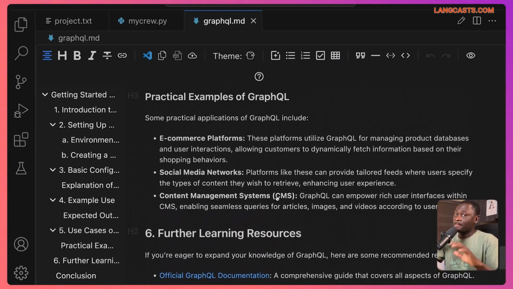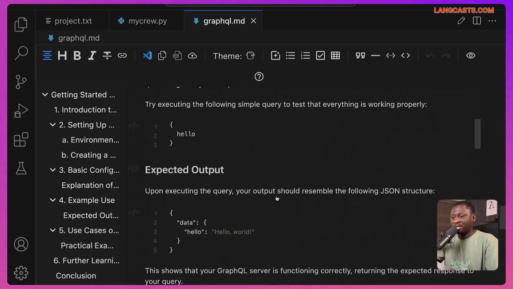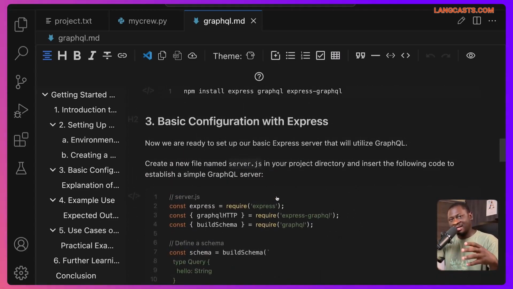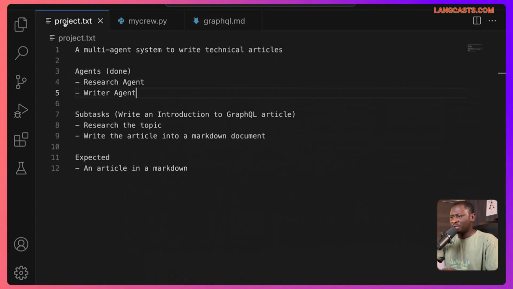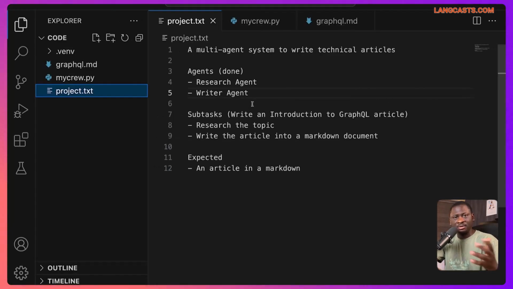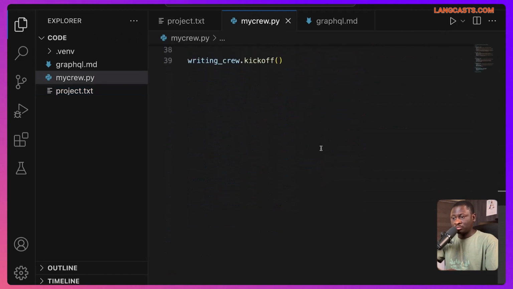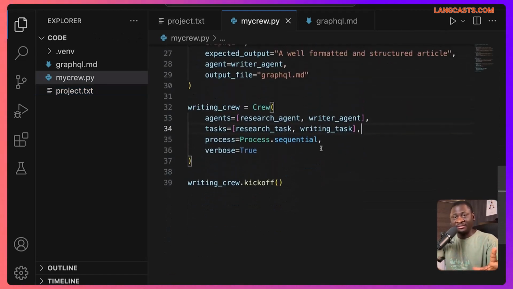That's why agents are becoming a big hype right now, because they can autonomously perform tasks that could once be performed by humans. So as you can see here, we've been able to build a project from scratch to write an article. We defined agents, a multi-agent system, an agent for research, an agent for writing. We broke down our task into subtasks. We created a crew to run and manage the multi-agent system for us.